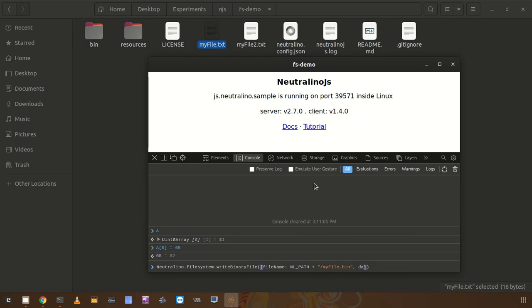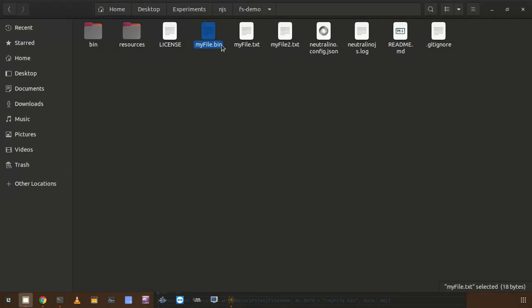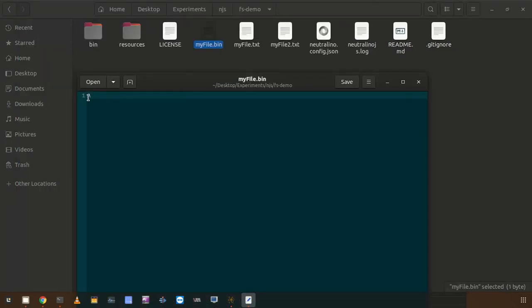For data we need to enter that instance of the array buffer, right? We created it as AB. Now the file is created, right? If I open this one, I can see letter A, right? As you remember earlier, I saved 65. 65 means basically letter A in ASCII system, right?